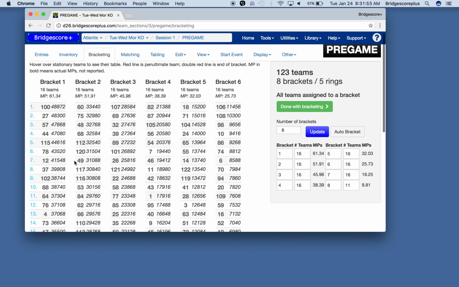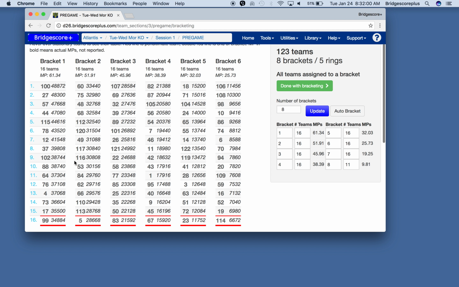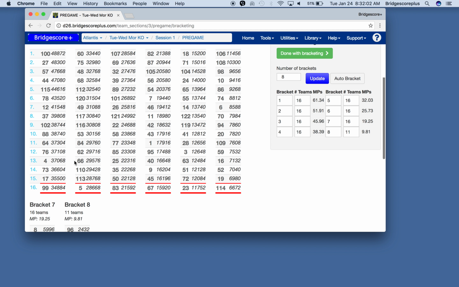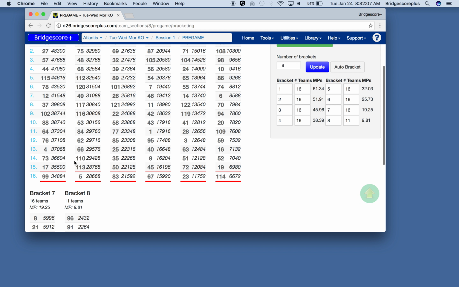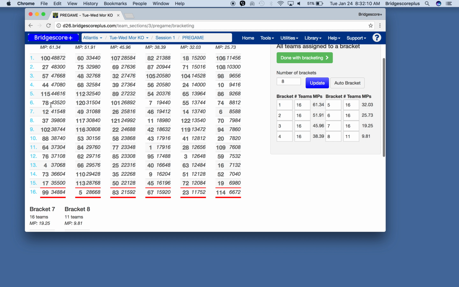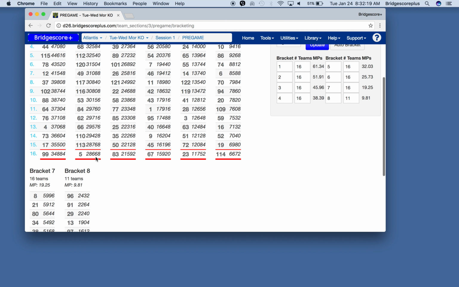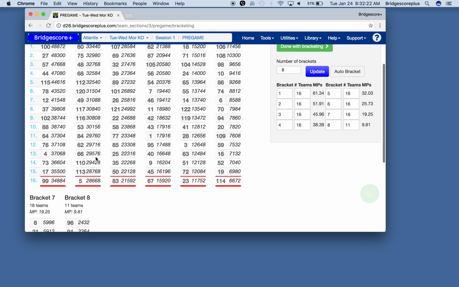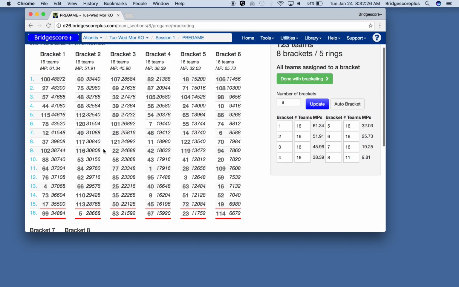So if you do not see a red line, it means that there's more to come. If you see the first red line, you know that there's one more red line to come. And that is important for TDs who are working on a smaller screen. So that is the reason that we have the numbers down the left-hand side. And because of the way HTML works, they're only on the first set. This is a large KO. It's not many events that will need to scroll down. But do make sure that you see both red lines.